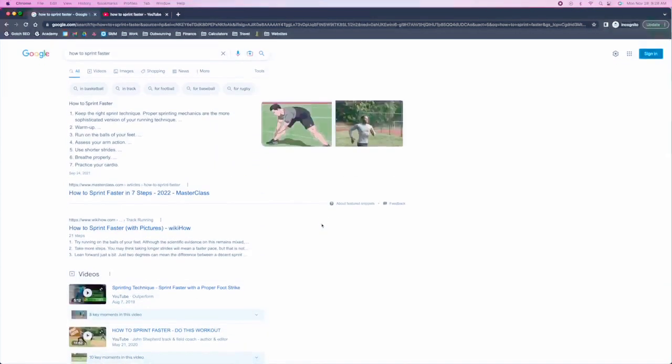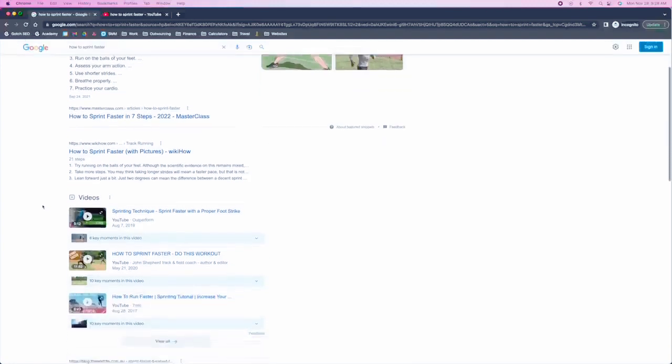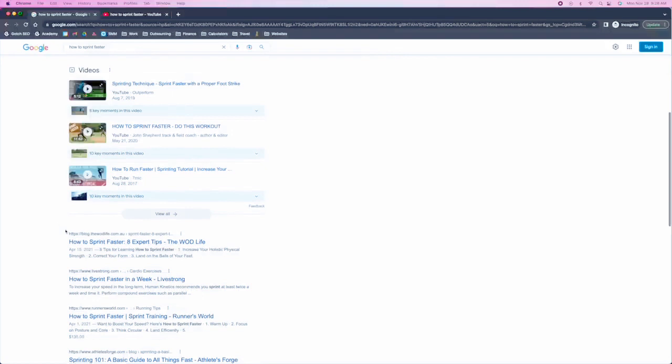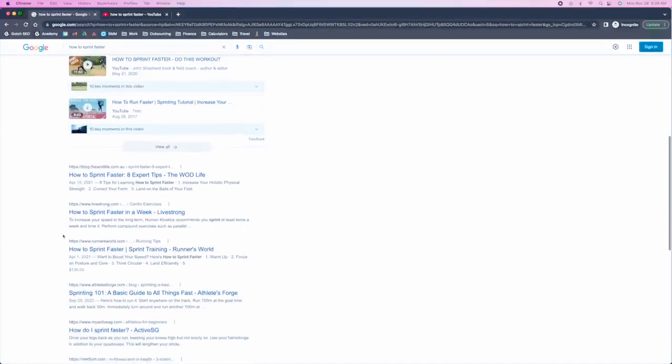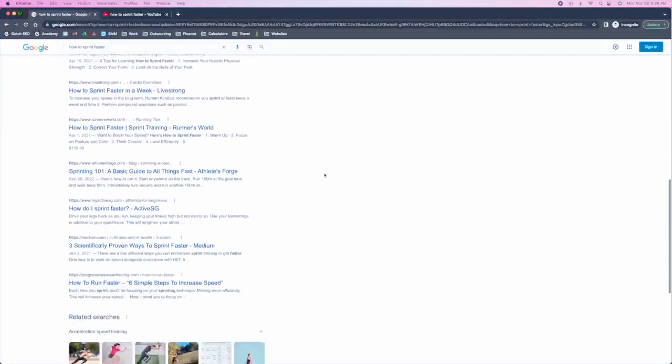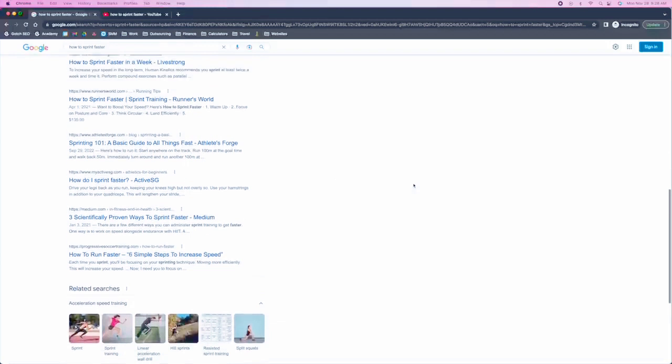And based on most studies, the average CTR is anywhere between 25 to 30% for the number 1 result. So we can assume that that gets chopped in half going to number 2, which brings it down to about 15 or so. And then it gets progressively worse from there. Now, in this case, it's going to be much lower. I would assume CTR on this one is maybe 5% if we're lucky.